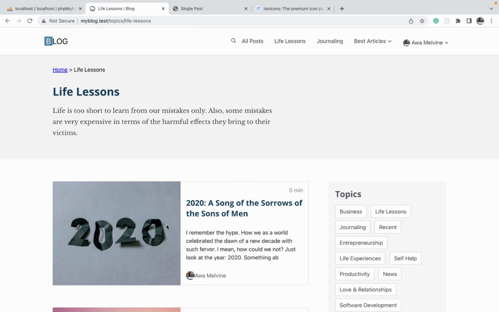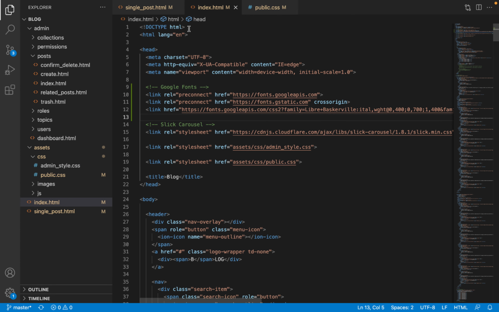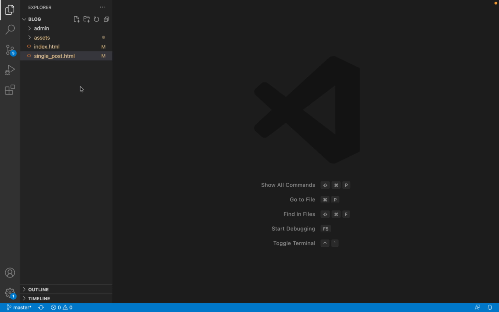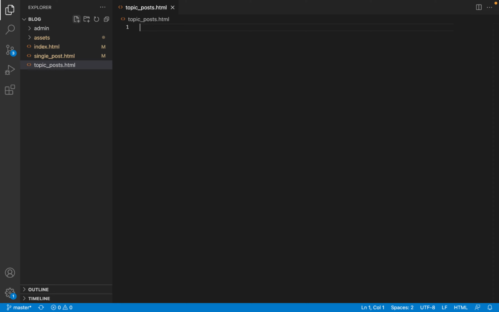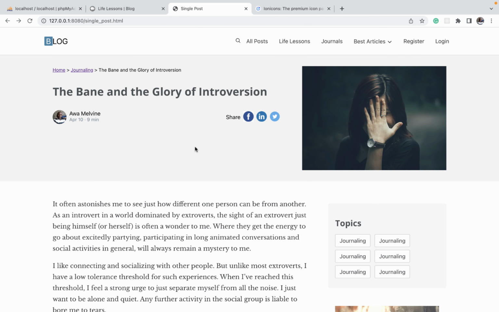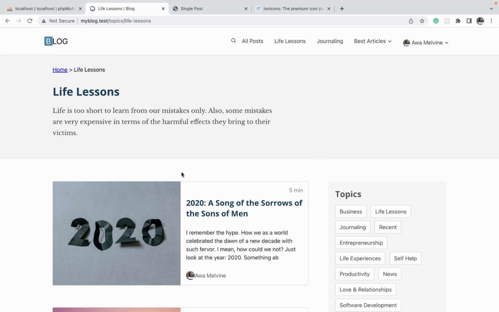Alright, so let us create a new file for this page. I'm going to collapse everything. And then now we are going to create a new file in the root folder of the application called topicposts.html. And if you take a look at the single post page on our project, it looks very similar to the topic posts page.